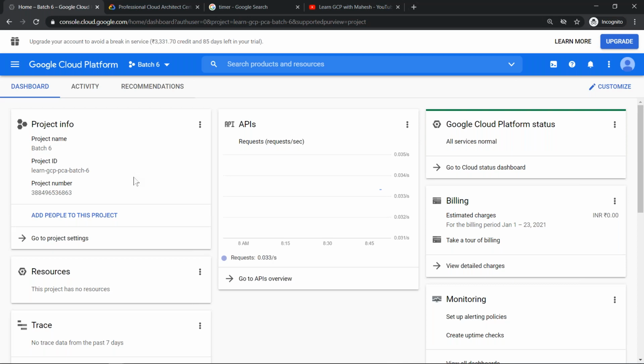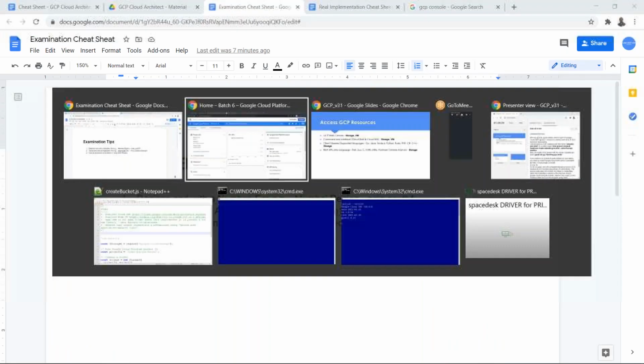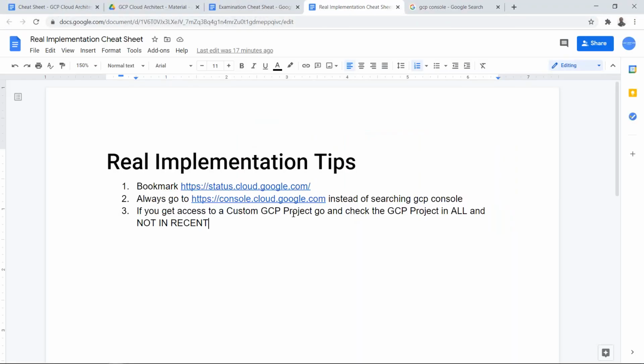The first resource which we are going to create is basically, so before I forget, let me put the implementation tip. When presenting a demonstration to customer A, make sure you change the project name.